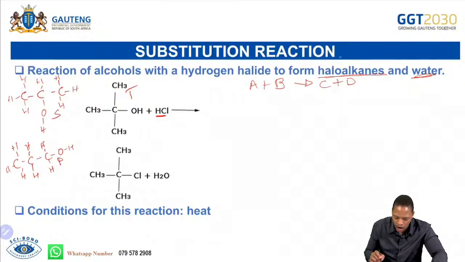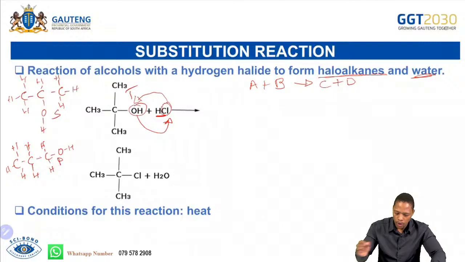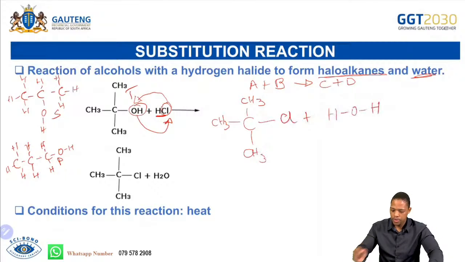So we are forming a haloalkane. There's only one way to form a haloalkane here. It's by taking this Cl, taking it here, and removing the OH, because this is the only thing that will stop this from becoming a haloalkane. So we must remove the OH and take it to where the Cl was. Now what do we end up having? We end up having a C that is bonded to CH3, condensed structural formula here, CH3, and now we have Cl, okay, plus here HOH. This is how the OH comes from here, and then the Cl comes from there. They have swapped places.